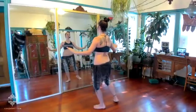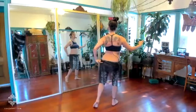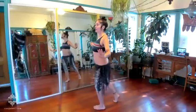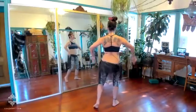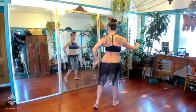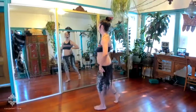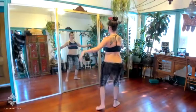1, 2. 1, 2, 3. Chest, left, up, squeeze it, side, down. 1, 2. And your chest is just going to go back to neutral, so don't worry about holding that engagement. Just bring it back to your regular chest dance position. 1, 2. 1, 2, 3. We're going to go twice as fast after this. Here we go. 1, 2, 1, 2, 3. 1, 2.